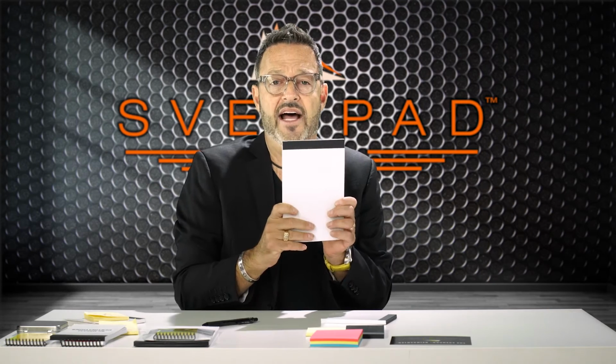Also, there are some Montana brand acrylic water-based markers that Apollo Robbins was nice enough to suggest a few weeks ago. Those are excellent markers. They've got a nice big tip, and I think that the bigger markers are also very nice for the stage size version of the SvenPad. Obviously, you want something that's going to show up real big, so if you need a bigger marker, perhaps one of the Crayola markers or the Montana acrylic water-based black marker might be a nice solution for you.